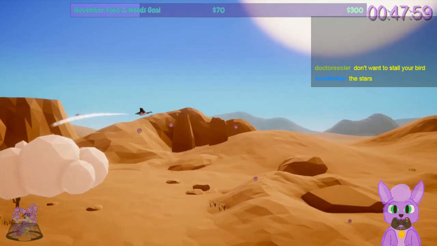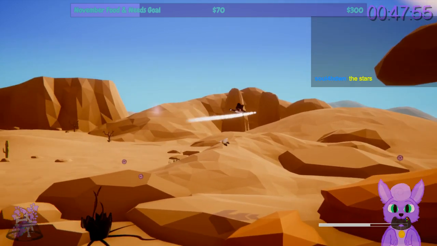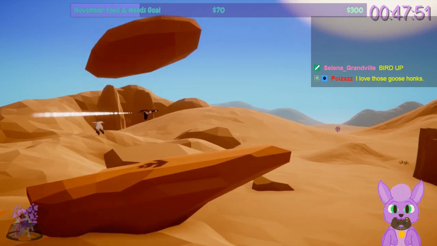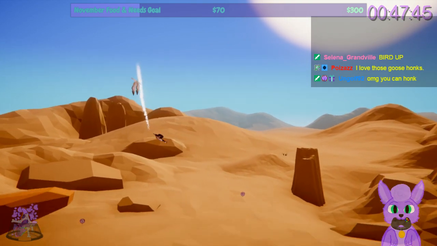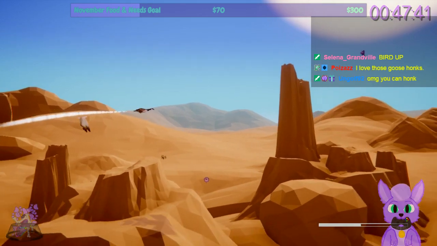I recruited. I think it's a dove. Oh, that's not... What the fuck? Okay. Wasn't expecting a tentacle plant. Alright. Honk. Actually, yeah, I'm totally a goose. I'm not a duck. It's Untitled Goose Game 2, guys.